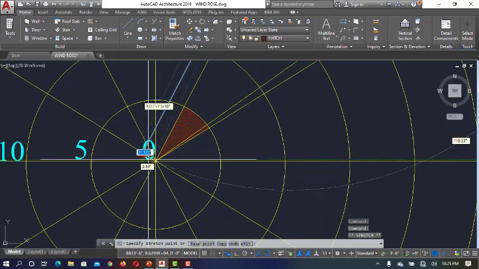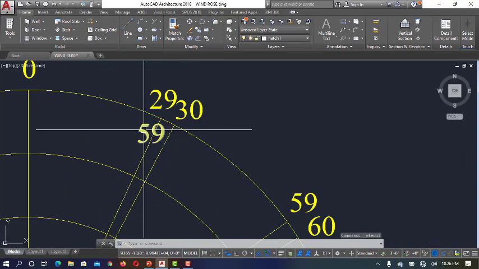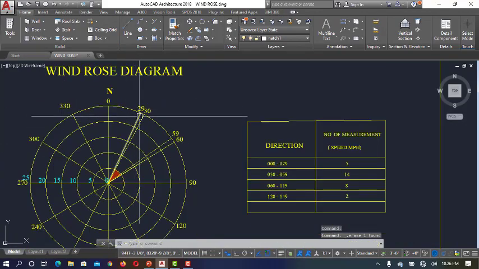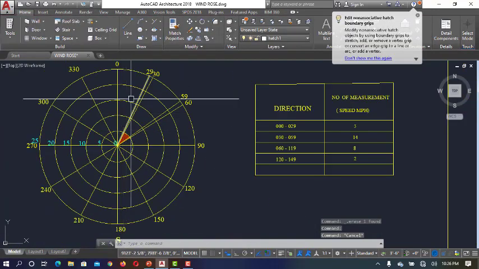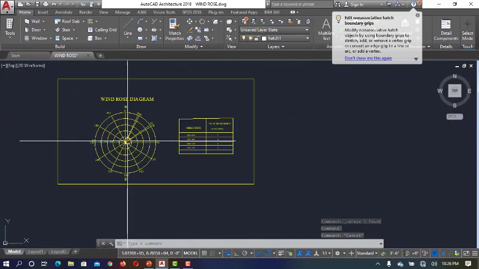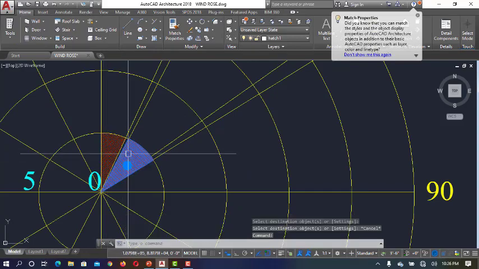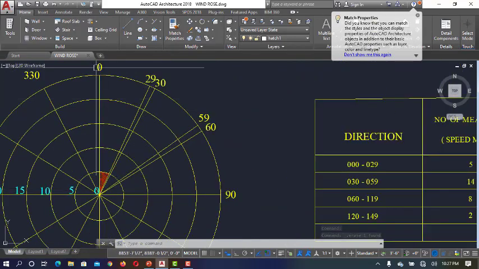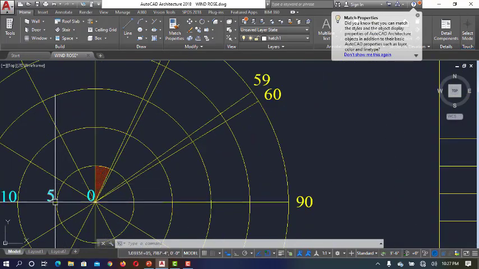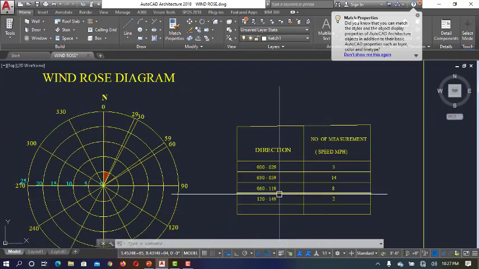29 degree would definitely be before this 30, isn't it? Let's consider this as your 29 degree. And now the next measurement, the speed, is 5. So this concentric circle is 5. This particular triangle created over here would be plotted as your first angle, right? So we will hatch this particular area. Is it clear to all? Here it is 29 degree and the speed is 5. Hence this is the patch which we need to plot over here, right?